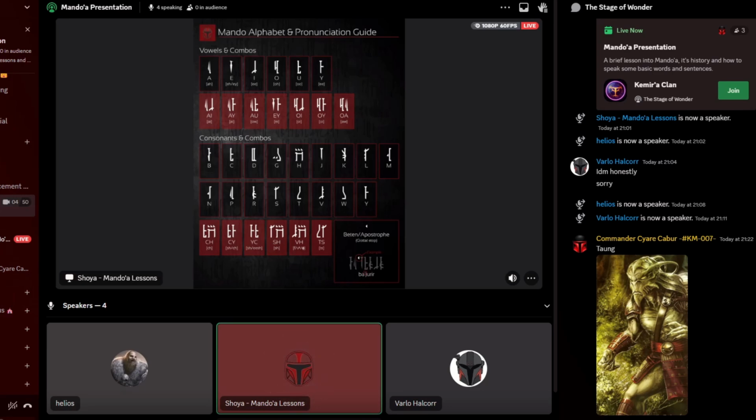So, alphabet and pronunciation. Like I said earlier, pronunciation is fairly regular, but there's a few exceptions. So I'll go over them quickly. I'm going to do the consonants first because I can breeze through them. If you're familiar with English, which I assume you are, then you'll get most of these right. More or less, yeah. If you're familiar with any Indo-European language, you'll get most of these right. Actually, if you're familiar with Indo-European language, you'll probably be fine with Mando'a as a whole, because although it is a constructed language, it's heavily biased towards Indo-European, but not exclusive.